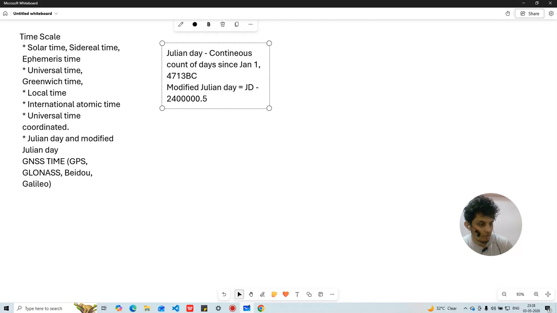GNSS time systems: all GNSS systems use an independent atomic scale, with no leap seconds observed. Similar to GPS time patterns, GLONASS is atomic time. UTC includes leap seconds, which differs from GPS and BeiDou time scales. The time is atomic time, very close to UTC.